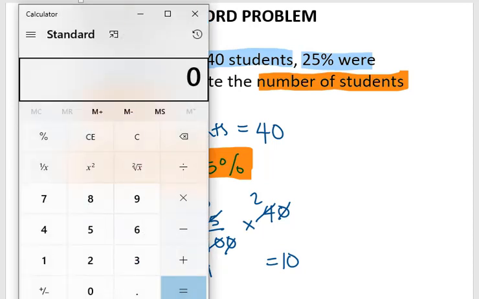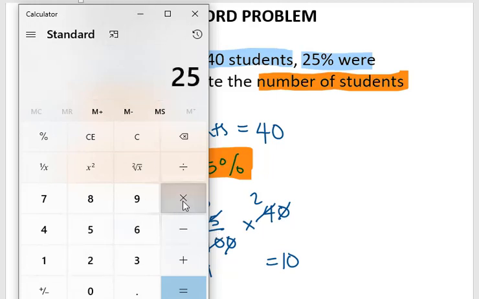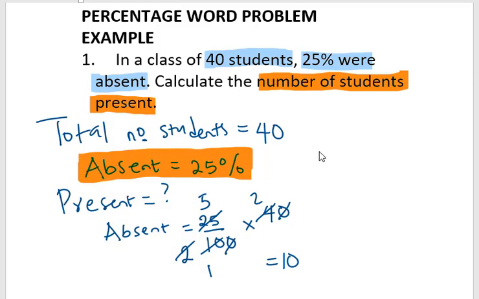Okay, we'll have a calculator. I think we can use this to prove what we just did. So we said 25 multiplied by 40 divided by 100. So you see we got 10, but I had to cancel that because I didn't want to solve with the calculator. Okay, so we know that the number of persons who are absent is 10. How did we get that? By using the percentage of absent to multiply by the total number of persons in the class, we can fix those who are absent.